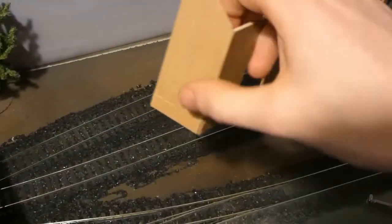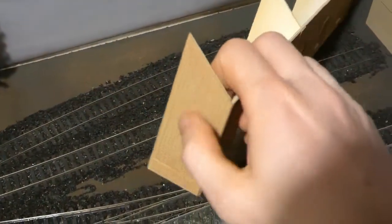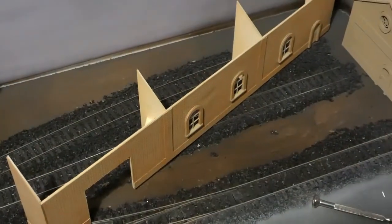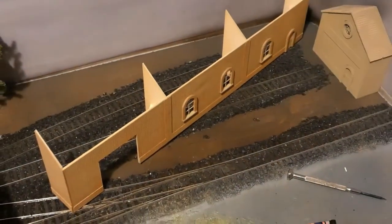out off the back of this building to make it a little bit more low relief. It's a pain, but at least I found it now before I put the roof on.